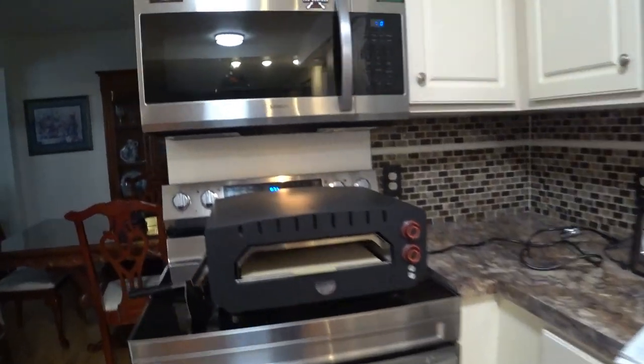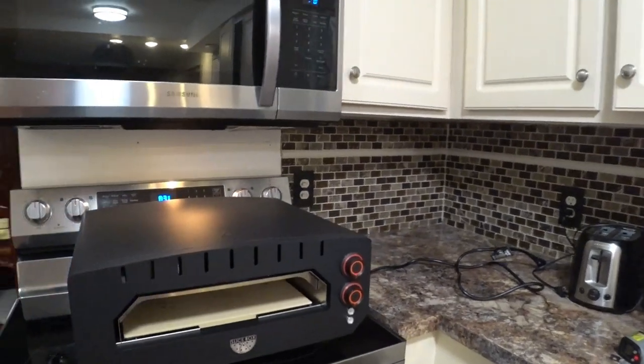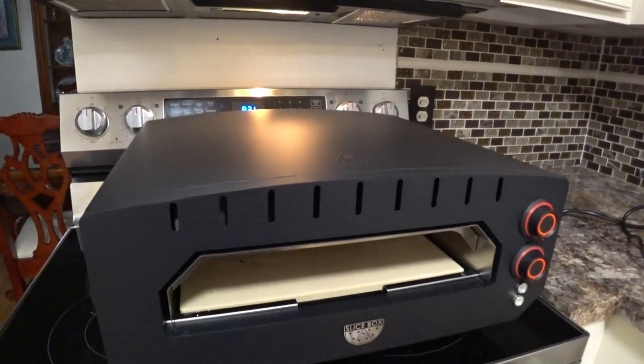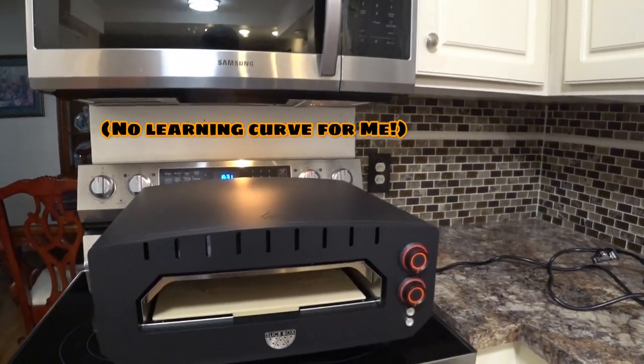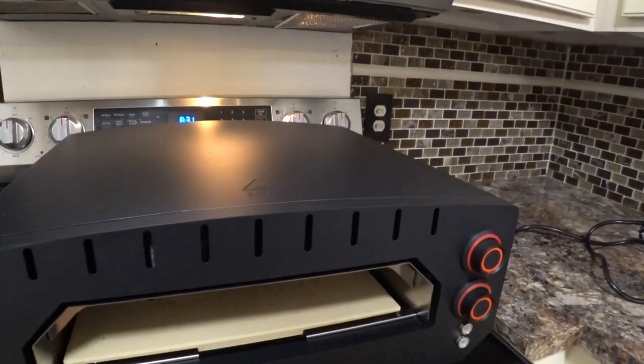Why would I ever want to go to Buddy's Pizza? This is just a plain Jane pizza, and it is amazing. I'm not kidding. You cannot cook a pizza any better than what I just did here on the Slice Box. First time using this pizza oven. Amazing. No learning curve for me. This is total greatness. I followed instructions too. I did follow them actually in the end.